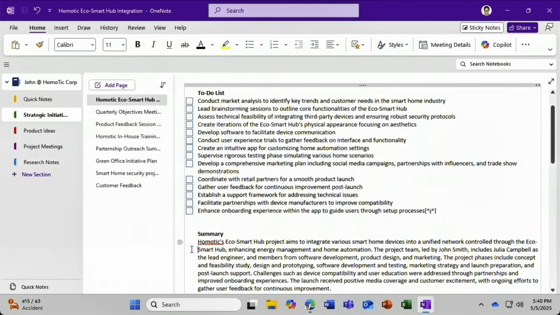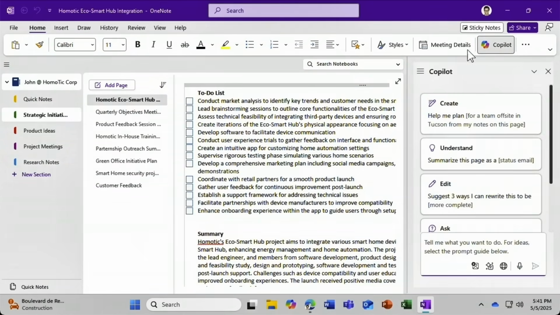Besides drafting content, you can also chat with Copilot to answer questions about an entire section of notes and even organize them. To chat with Copilot, go to the Home tab and select Copilot. In the Copilot chat pane, you'll find some starter prompts, a prompt area, and options to add an image, view prompts for more ideas, manage content preferences to enable or disable web access, and activate your microphone to dictate your prompt to Copilot.